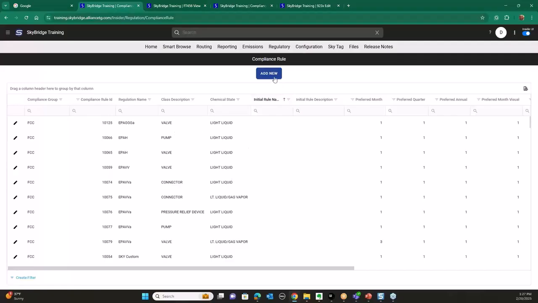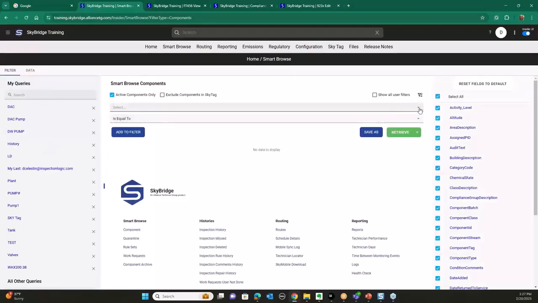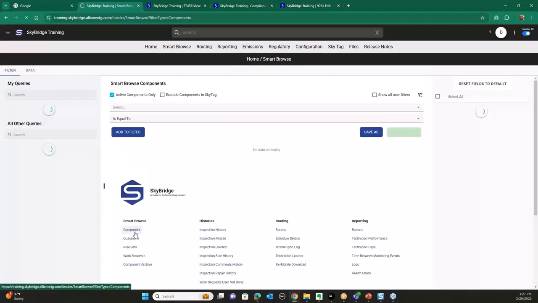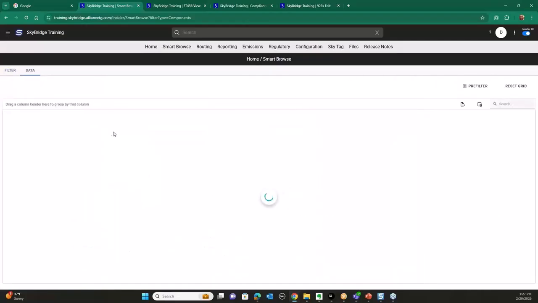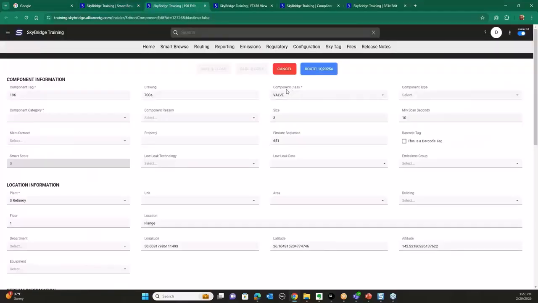So again, that's the gatekeeper. It won't let anything in unless this is populated. And if I go to an individual component, let's see here. I've got a little time here. Go to components, and I go and save. Let me just edit it right quick. Save and make copy.